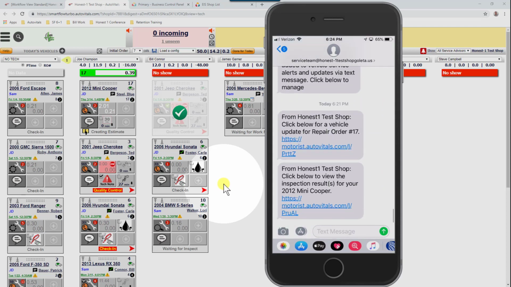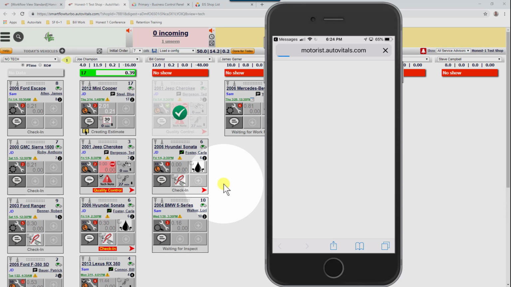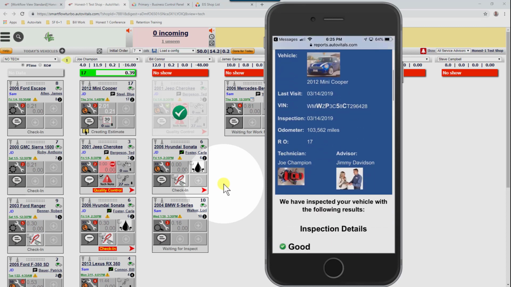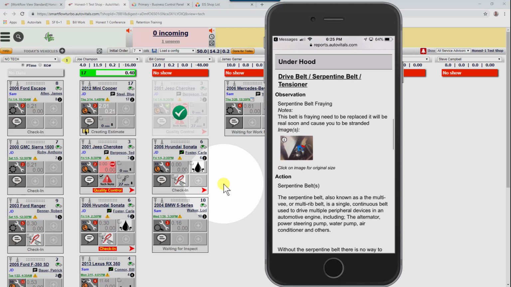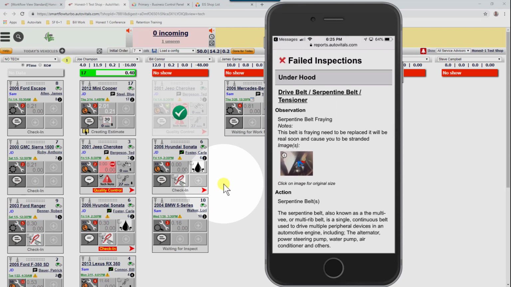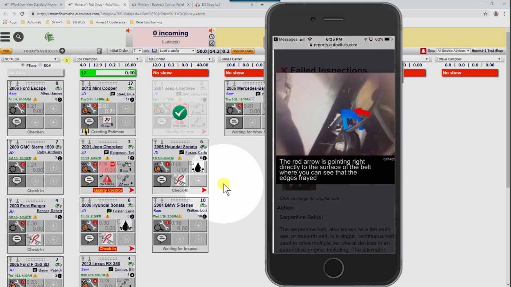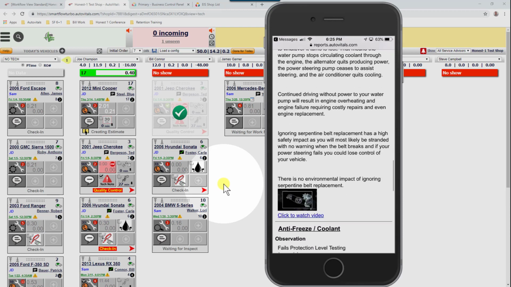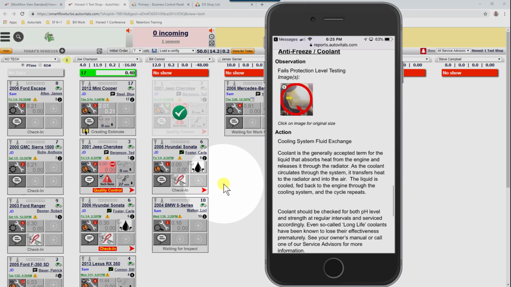The next thing I'm going to do is come down here and get the inspection results, and let's take a look and see how we did. So in this case, we can see the inspection results, the service writer, technician, see all the things that are good. We can see things that have a picture on it. We can tap on that picture, make sure the customer understands that they can go ahead and click on it, and they'll be able to see exactly what that picture means to them along with the text and be able to zoom in on it. And if we've done our job, we'll also have some informational videos that show them exactly what's going on with their vehicle.